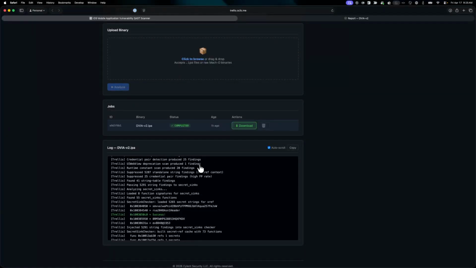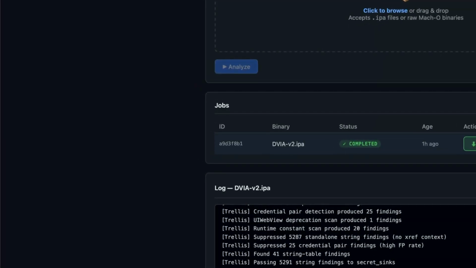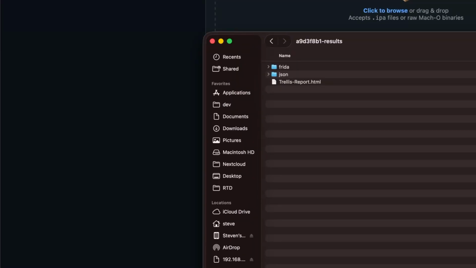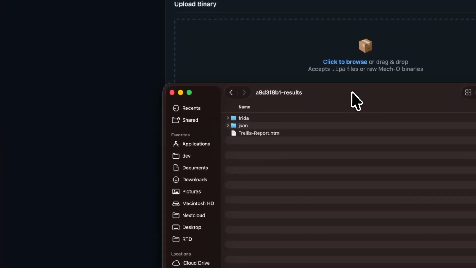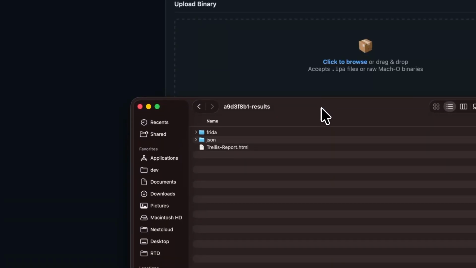Your reports and your files are not scanned with any other users. They're isolated to your user account. And once you click to download your report, this is what they'll look like here. So I've already downloaded the zip file and extracted it. In the directory, it's got the main report.